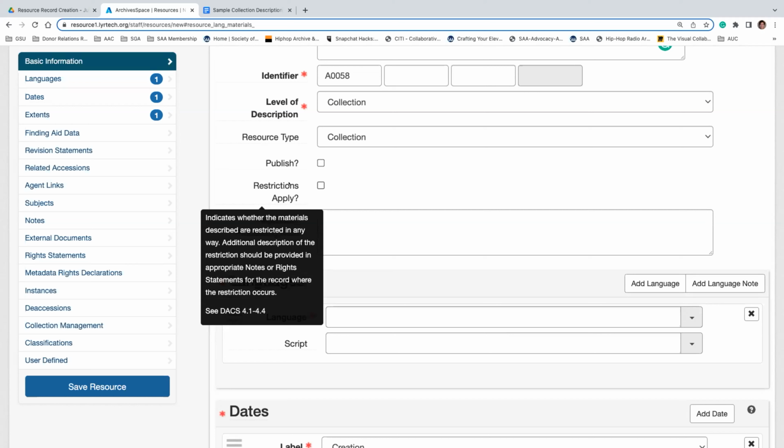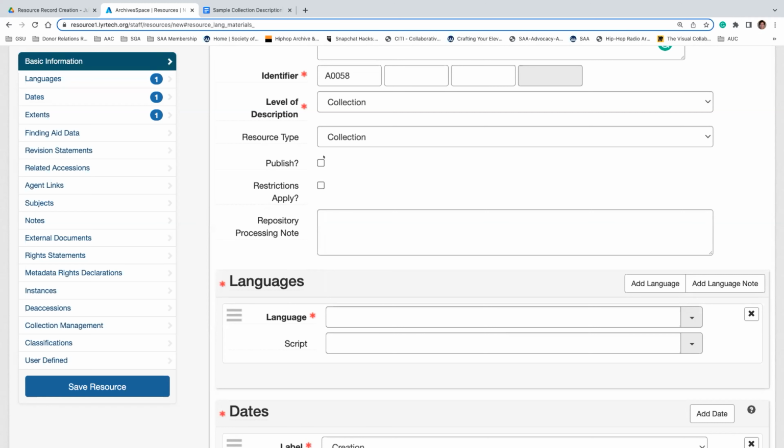Or they can't access this right now, so this is a restricted collection, but we want to make the finding aid, that kind of thing. You can check this box, and then in the notes section later on, you can add access notes. But you have the ability to check this restrictions box from any level of the finding aid. And I'll show you that as we move forward.